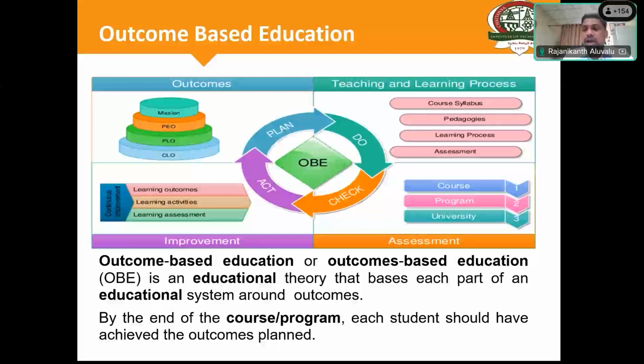So we have program outcomes, we have course outcomes, we have session outcomes. This particular diagram on my slide will give you a complete pictorial representation of outcome-based education. Yesterday, as the speaker was talking, there is a vision, there is a mission, there is a PEO, there is a PLO, there is a CLO.